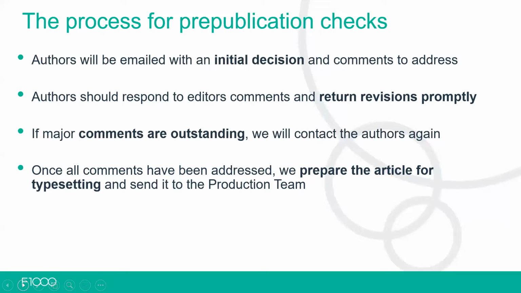So the sooner the author revises their paper and sends it back, the sooner it can be published on our website. So there may be multiple cycles of revision if there are major changes or major comments which are still outstanding. Once all the comments are addressed, the editor will prepare the article for typesetting and send it to the production team. So at that stage, the author will receive an email saying that your manuscript has been accepted for publication or conditionally accepted for publication. So at that point, the manuscript has already been sent to the typesetters for further clarification, and then it will be published on our portal.